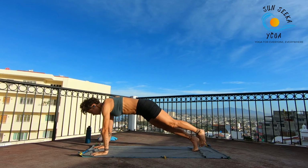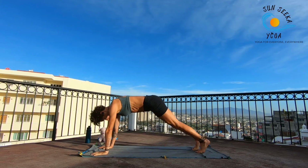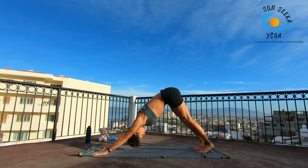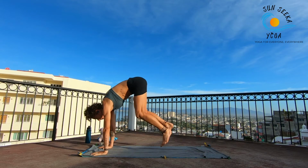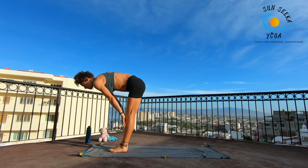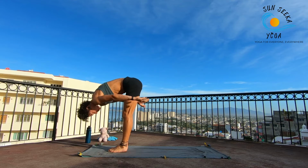Chaturanga, exhale. Plank, inhale. Downward dog, exhale. Look to the top, step, walk or float. One more time. Inhale, lengthen. Exhale, fold. Bend the knees, sink the hips, chair pose.